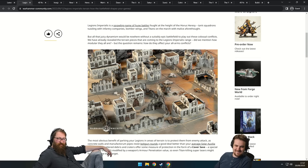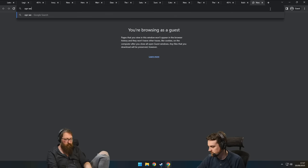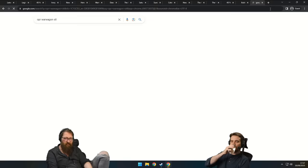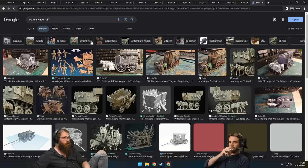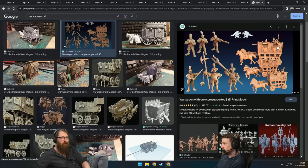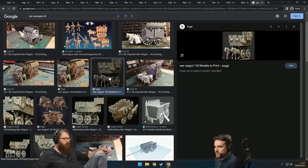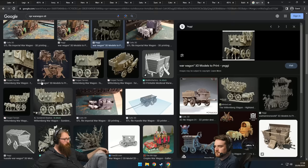OPR made a lovely file for war wagons. Is there? It can't be as good as the original. No, because the original one has its goofy charm, which would be hard to recapture. War wagon STL? Oh, okay. That's pretty cool. It's pretty spot on. Everyone's a little bit wacky. That is basically the original. This one's much fancier. Amazing. I like that. Does it have crew? Maybe not, but you could source some crew.